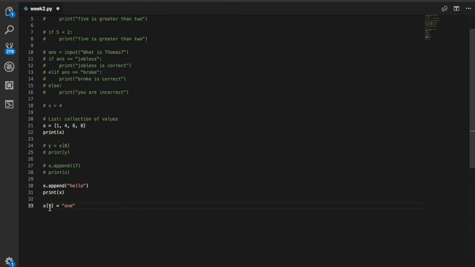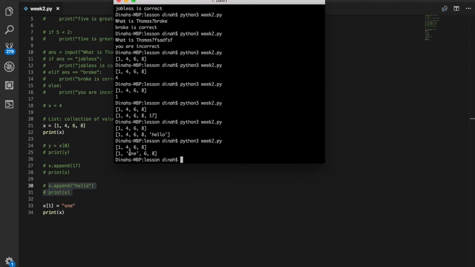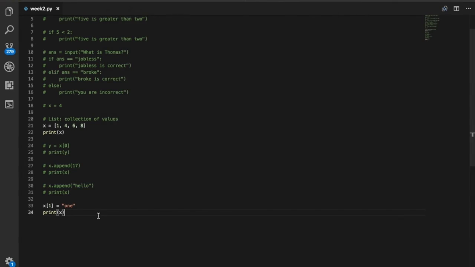So we can say x at index 1 is now the string 1. Okay, so let's do that and then print it out and see what happens. We can see that we've overridden the value 4 and instead put this string 1.